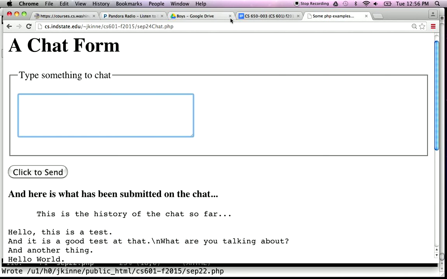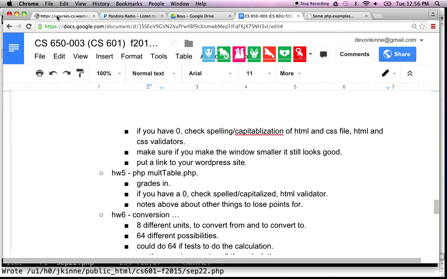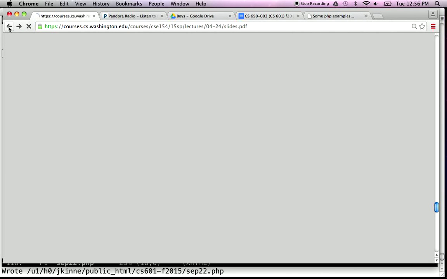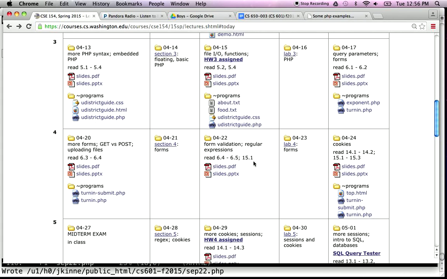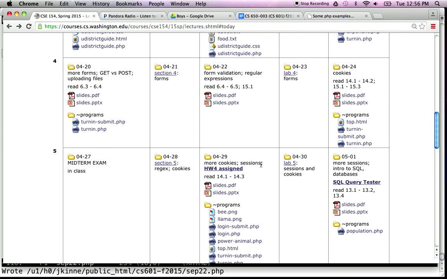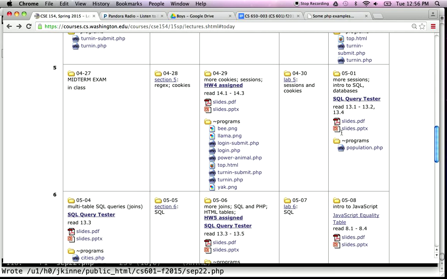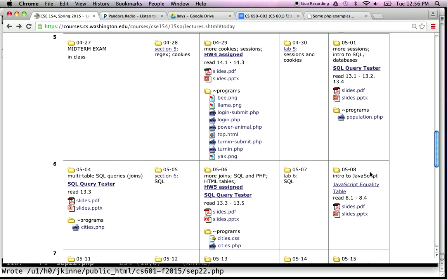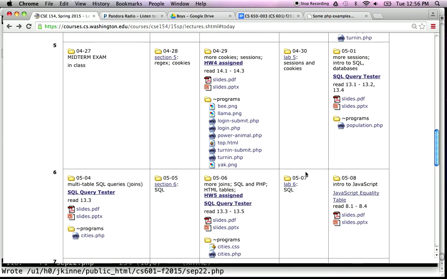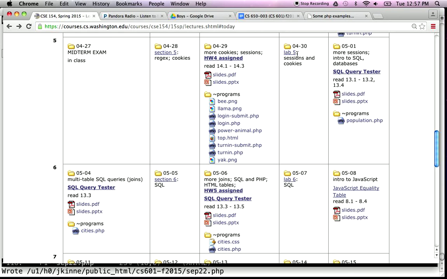So the next thing up, if you look at where we are: PHP, there's cookies, there's more cookies, there's SQL and databases, and then JavaScript. So the rest of the cookies, more on cookies and sessions, and then SQL is basically storing data. Okay, so that's where we're going, and what can we do?